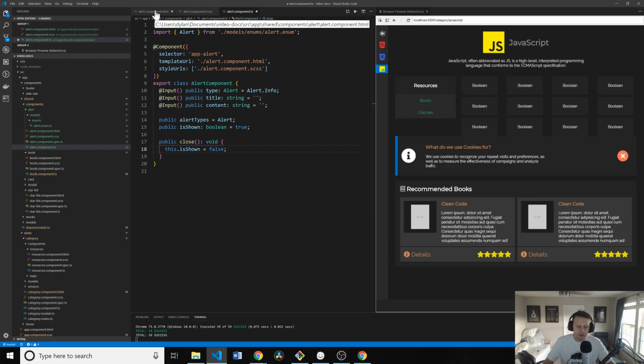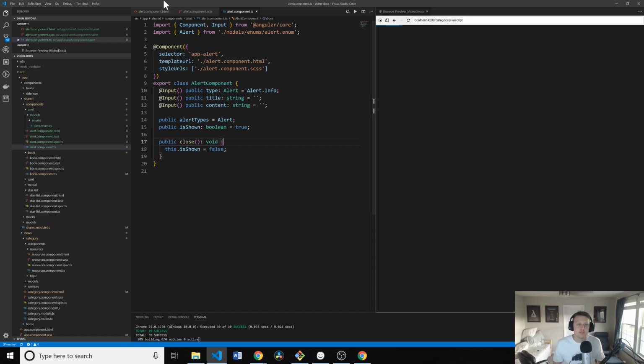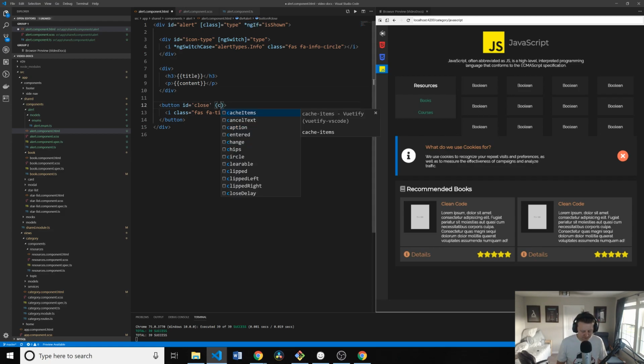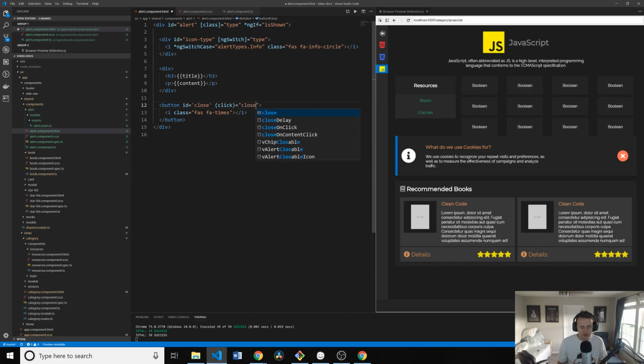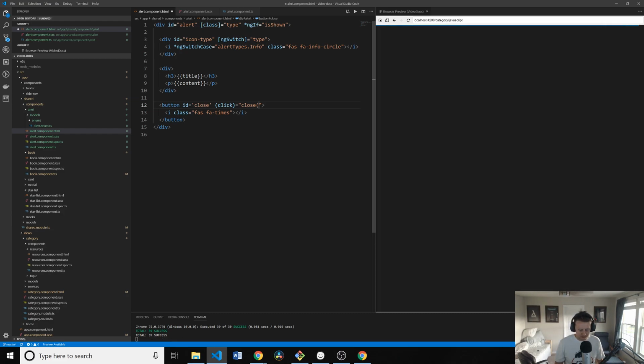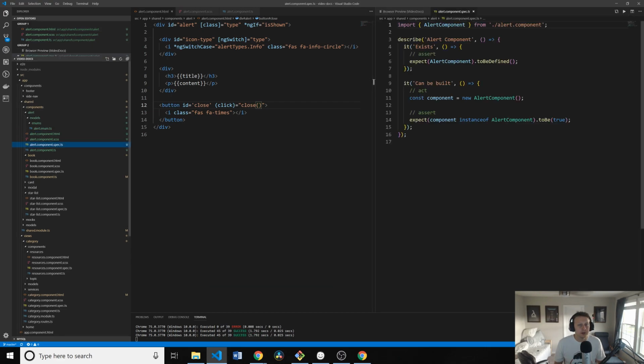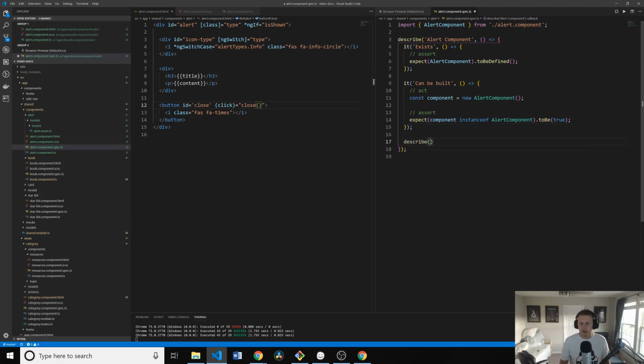And actually, I don't know that we even want this to be an ngIf. We definitely want the close property. That's fine. I just think we probably want to have this be a display property now that I'm thinking about it. This sounds fine for now. But yeah, so we're gonna click on our button, and this is going to close our alert. Nice. So before we move forward, let's set up a test for that real quick.